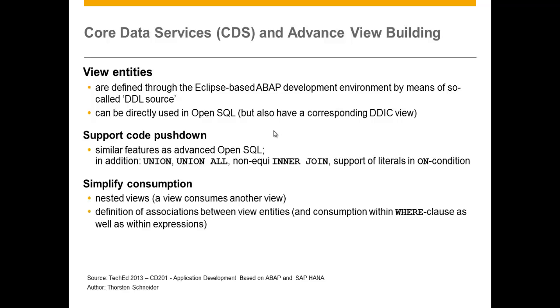That means you will be able to do projections, aggregations, and groupings. You will be able to use expressions like in case statement. You will be able to use certain SQL built-in functions. Moreover, you can use union and union all, and you can do non-equi inner joins. To simplify consumption of relational data models, you can nest views. That means a view can consume another view. And you can define association between view entities. The associations can be consumed in the where clause as well as in expression.